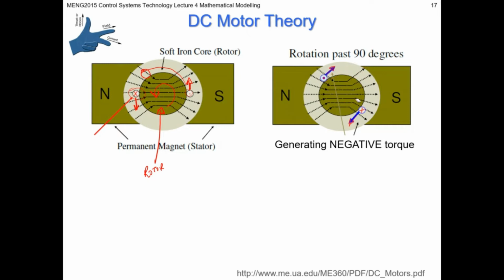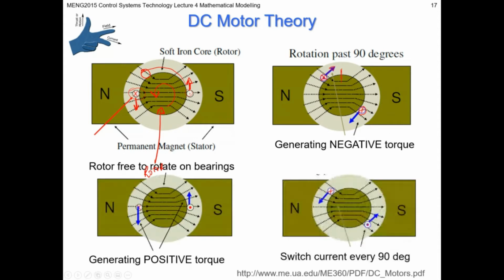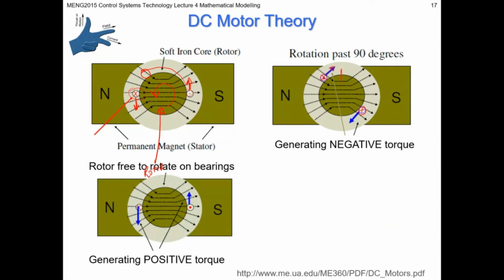So what we have to do is somehow, when this wire gets past a midpoint of rotation, you actually switch the current. So then this wire, instead of having current coming towards us, will have current going away from us. This one, instead of having current going away from us, will have current coming towards us. Right? And then instead of having the blue arrows, the pen isn't doing very well with little dots. Every time I do a dot, it wants to come up with a menu.